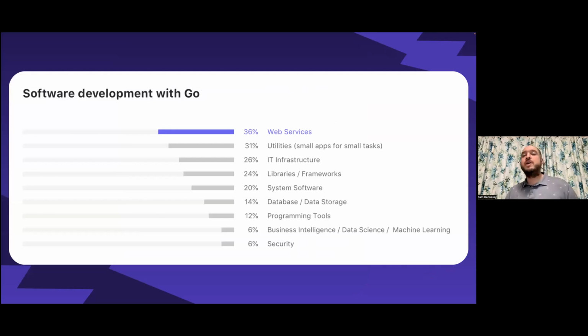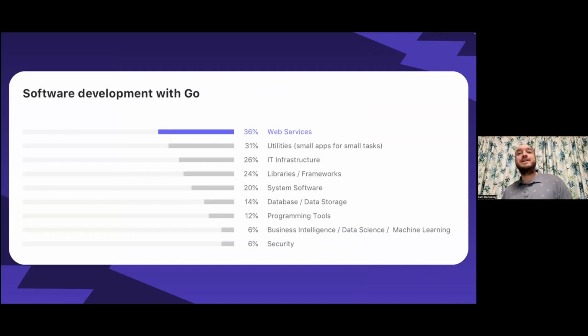So what are they building in Go? Well, mostly web services, and that's where it really excels, is for building web APIs and sites. And then you can see there's things like utilities. And so that'll come actually into the next one, which is IT infrastructure, really, really popular with DevOps. And that's sort of what covers these things. It's the DevOps are using those utilities. Because Go compiles down into a single library, it's easy to share and execute.